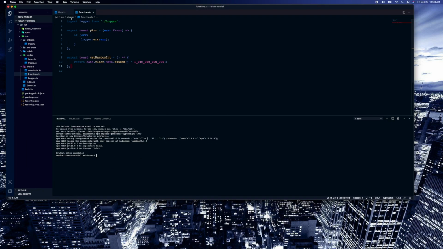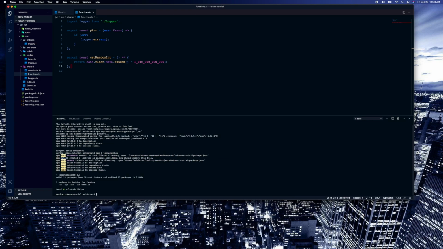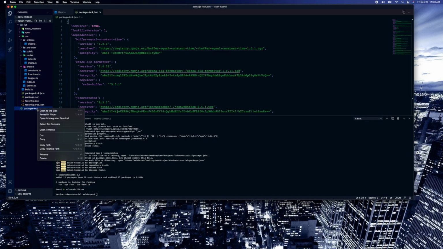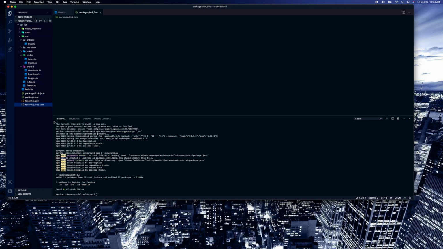Now let's get back to the terminal and we'll install the first piece we need. So npm i jsonwebtoken. This will pull down all of the dependencies that we'll need to work with JSON Web Tokens, and it'll make it easier to work with for us. Delete that one. We were in the wrong directory, so we'll need to delete this package-lock too.